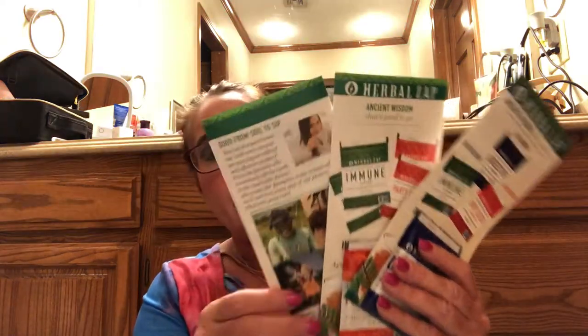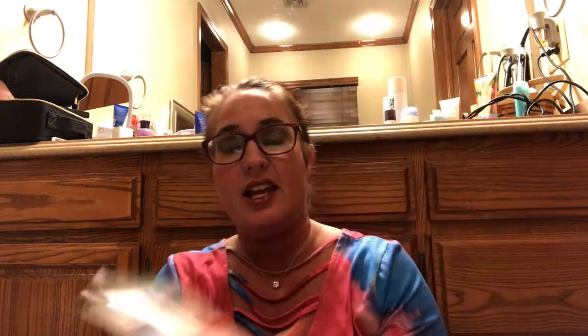The first thing we're going to start with is — I actually received three herbal tea packets. The first one is the Herbal Zap Ancient Ayurvedic Herbal Blend for Digestive Support, an instantly dissolving herbal supplement. Ancient wisdom that's good to go. The suggested use: for soothing digestive support, dissolve one to two packets in six ounces of hot or cold water, stir and enjoy, drink as needed up to four times daily. Children three and up use one half of a packet. There are 15 calories per packet and 3.9 grams of sugar. I love it when they include a brochure — it says 'Be Soothed' is the digestive support, an instantly dissolving Ayurvedic beverage for immune, digestive, and detox support.